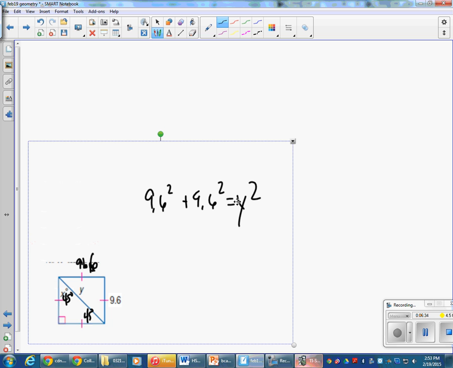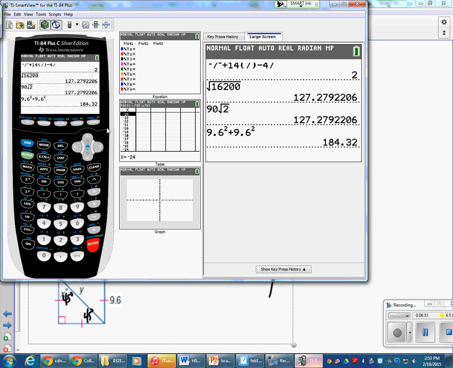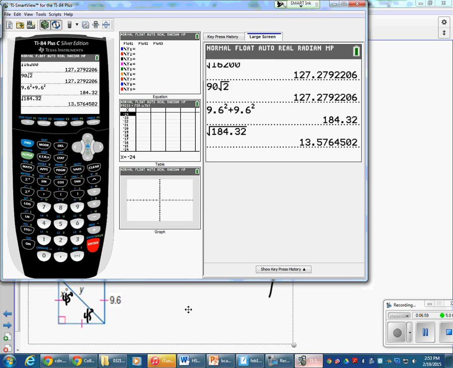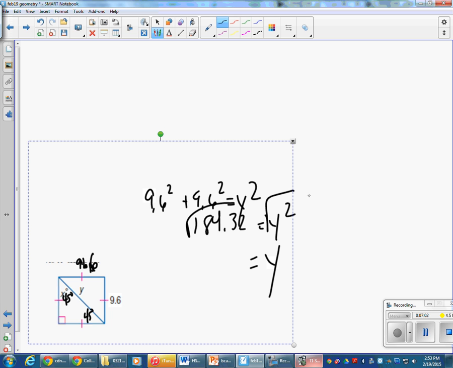I'm going to go ahead here, and I'm not going to simplify it using square roots because it has decimals in the problem. I'm going to get decimals in my answer. If your problem has decimals, that's a good indication you can have decimals in your answer. If your problem has whole numbers, then you need to keep your answer in whole numbers. So the square root of 184.32 is 13.576. So 13.58. Actually, I could probably round just like they did. 13.6 would be the diagonal right there.